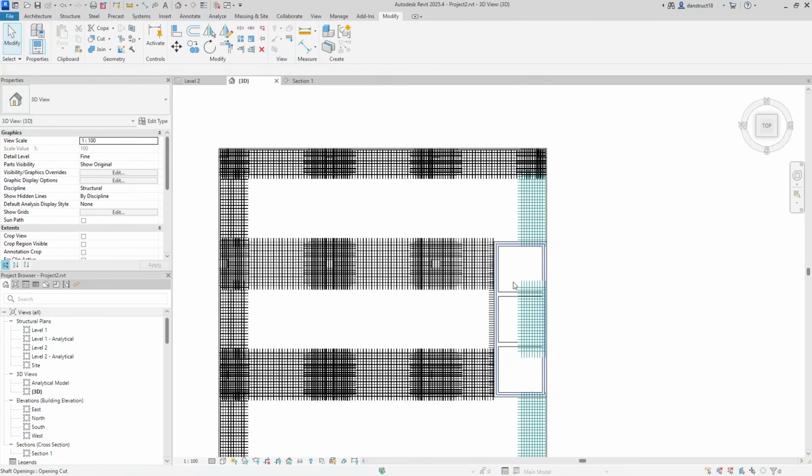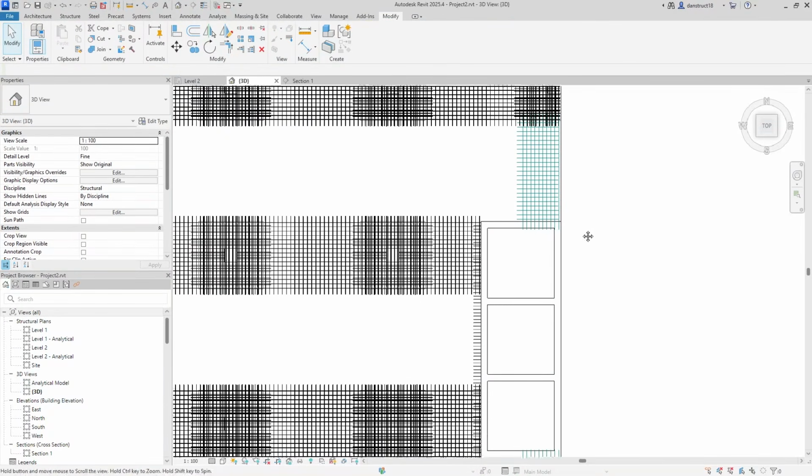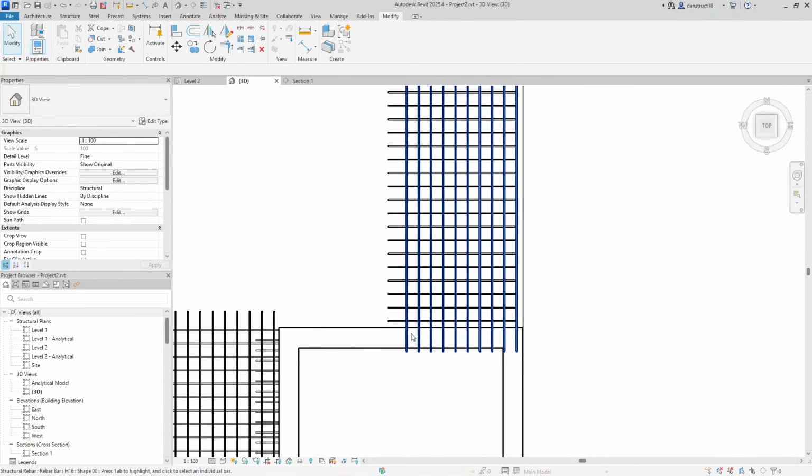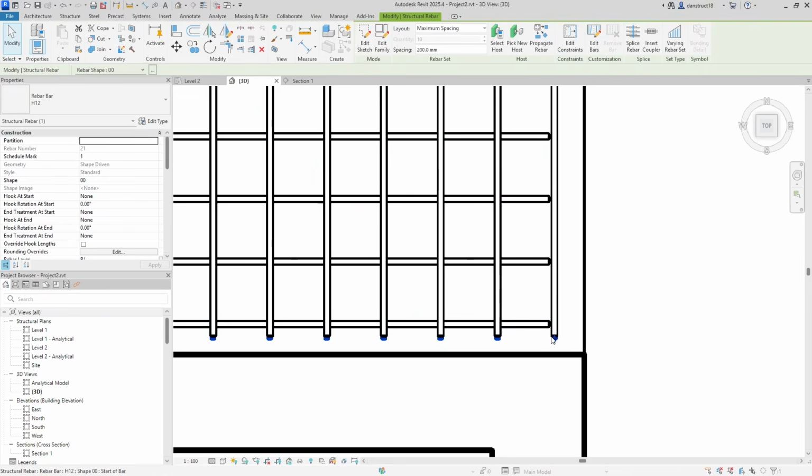Oops, so we don't need the reinforcement here. So I'm just going to go ahead and delete this. I'll just select and delete quickly. There we go. And likewise, these bars extend a bit too much in. So I'll go ahead and click here and I'll just drag it inside to this point. I would have U bars here that will return inside. So I'm just going to drag it here. There we go.